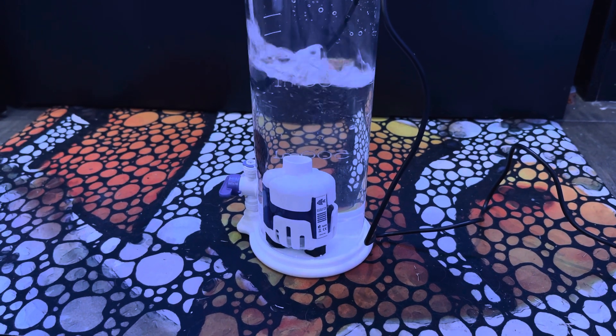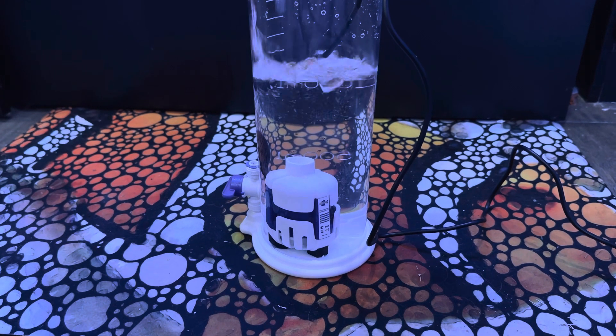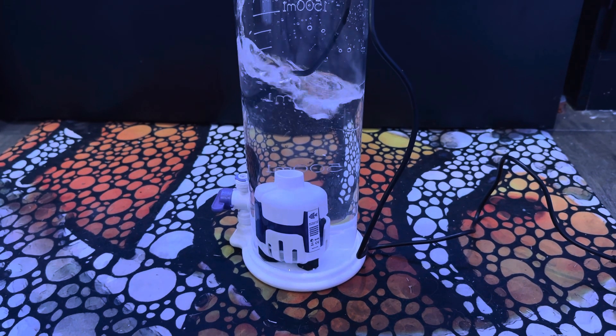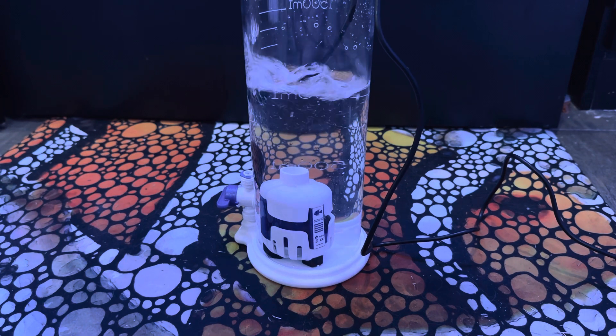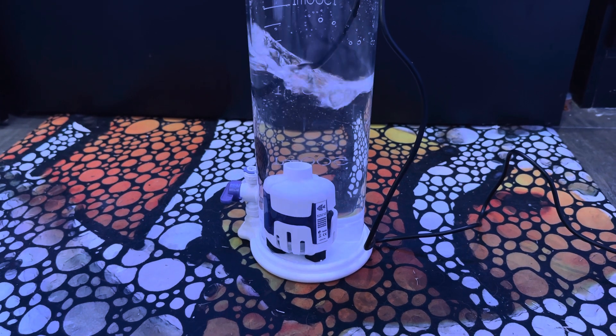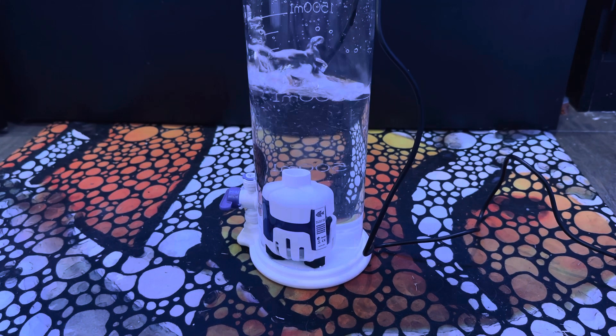Guys, I've got to say, based on what I see right now, I've got to recommend this pump. It works really, really well. I'm excited to have it as the backup pump on my daughter's new tank. I'm going to connect it to a small UPS battery to give it two or three hours in case the power goes out. It's perfect for that application.